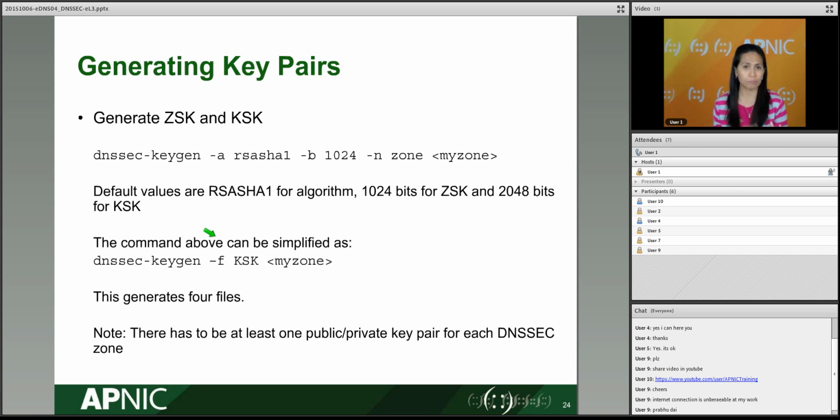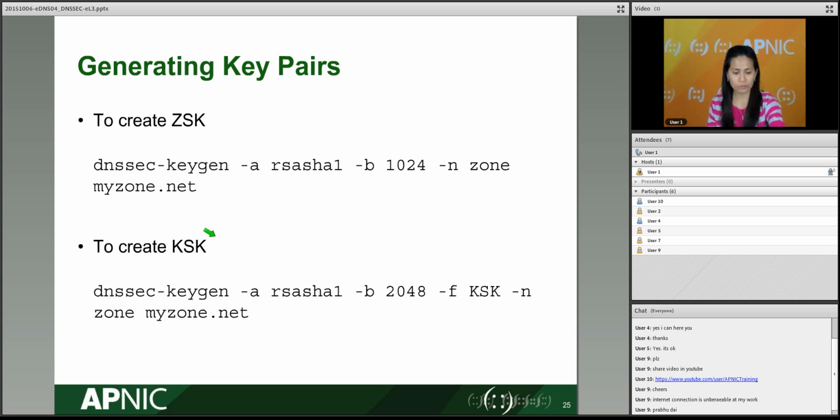Two files, one public and one private. And then when you do KSK, it's the same thing. You generated two files, one public and one private. So altogether, it generates 4 files. Okay, one public and private key pair for each of the KSK and ZSK.